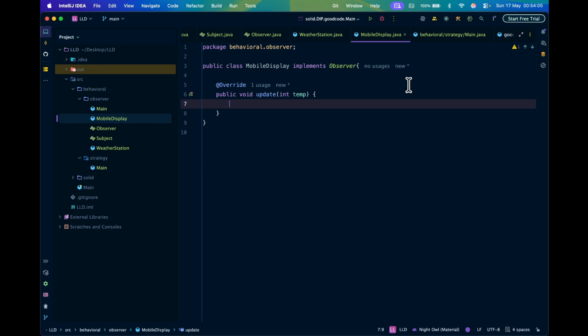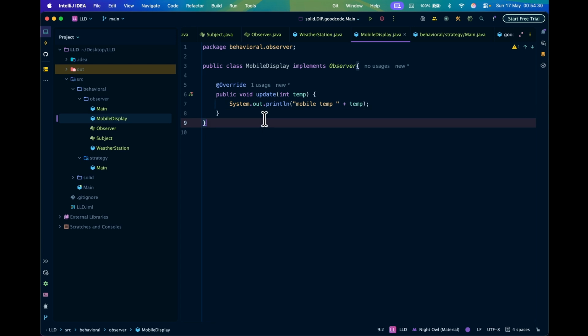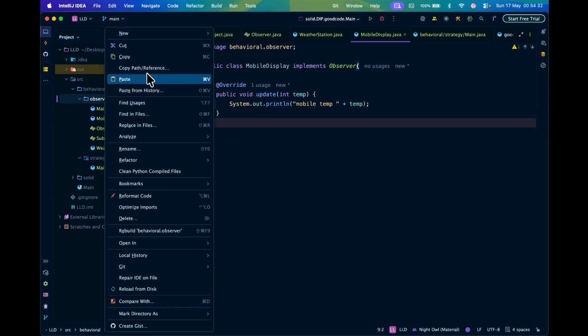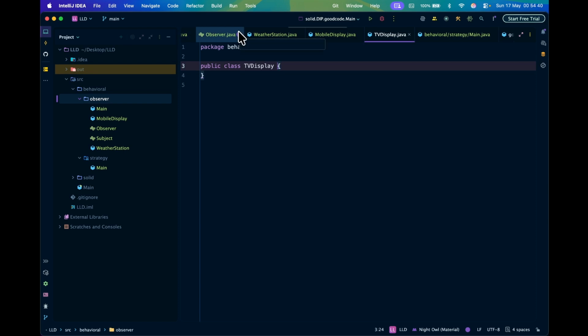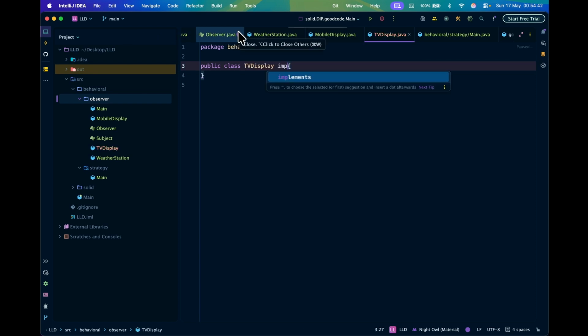This mobile display will have its own separate implementation of updating its temperature. We are just printing the temperature on the mobile, say mobile temp, with the temp. And let's say we will have a TV display, which will also implement the observer.